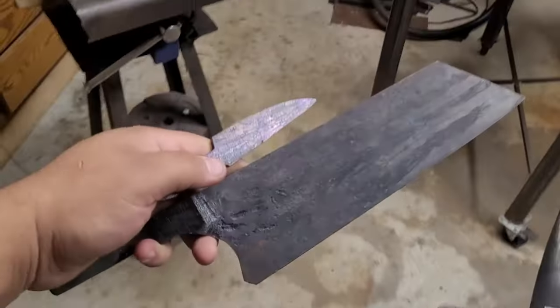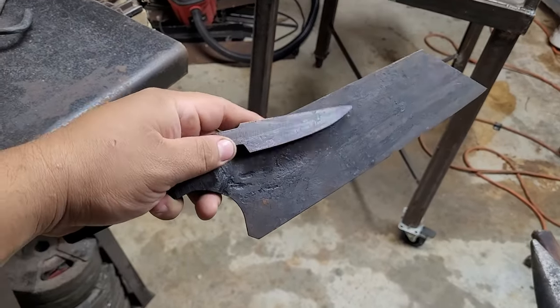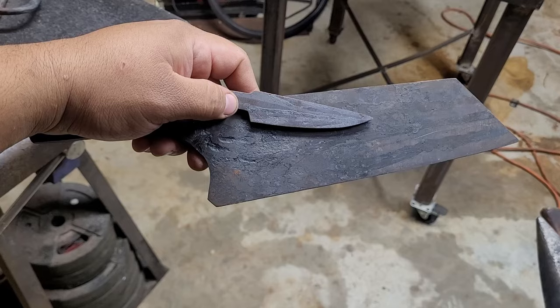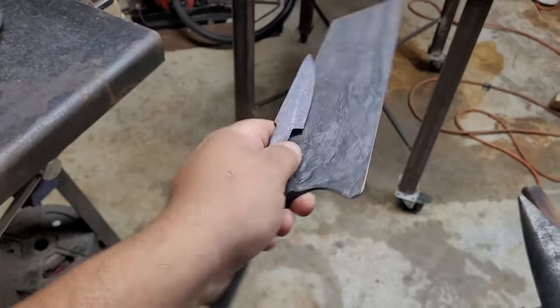I got a little sneak peek here. Two builds that I'm working on right now that hopefully will be done in the next few weeks. And we'll have videos up for them. But yep, they come off the same billet. It's about 1,000 layers of Damascus. And I'm hoping they're going to look pretty cool. Hopefully. So stay tuned for that.